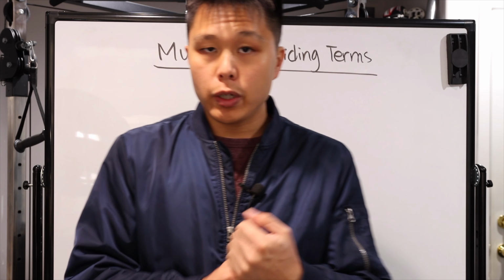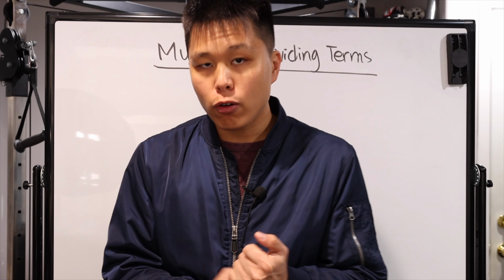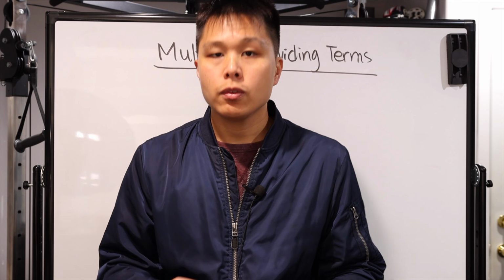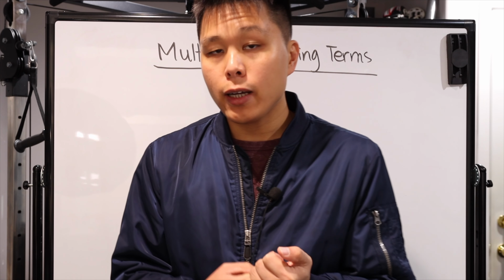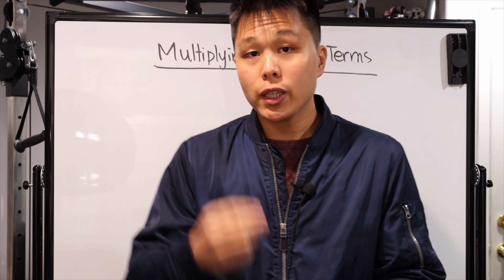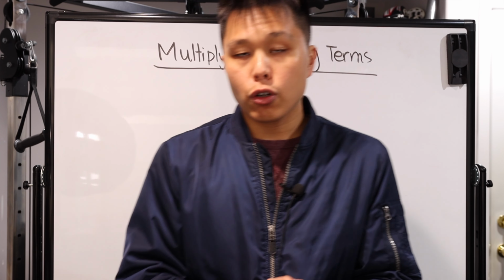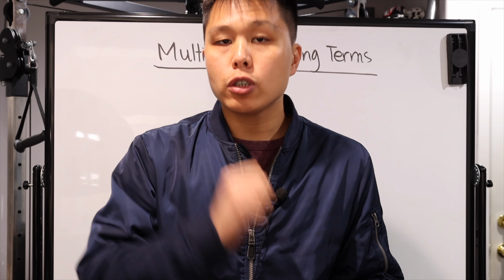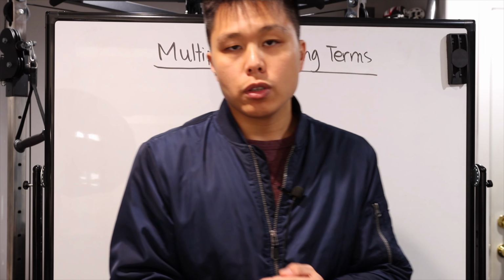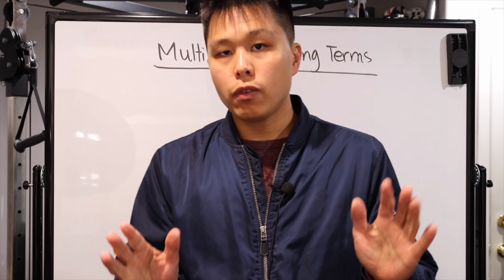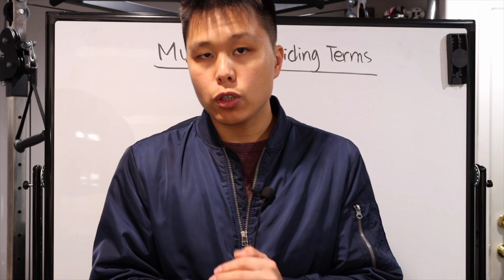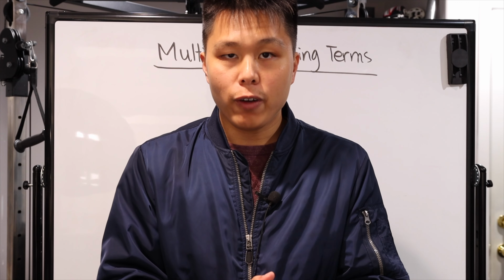First and foremost, you're worried about the coefficient. You're just going to multiply or divide the coefficients together. The second one, you're going to multiply or divide the variables if possible. If not, you just leave it alone. Lastly, for the third one, you are only going to multiply the 2 results together. Do not divide in any way. You're going to mess yourself up. So only multiply the 2 results together, and that would be your final answer.